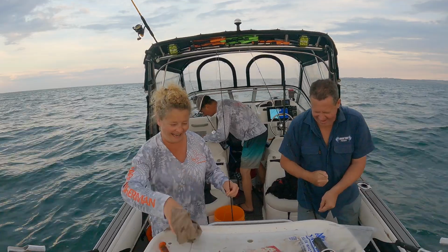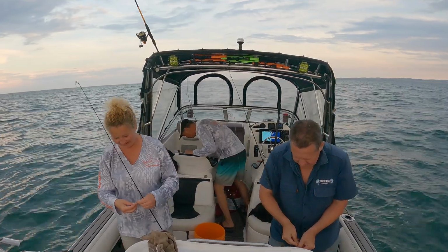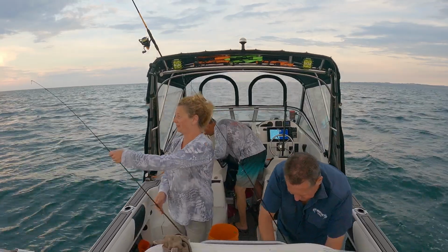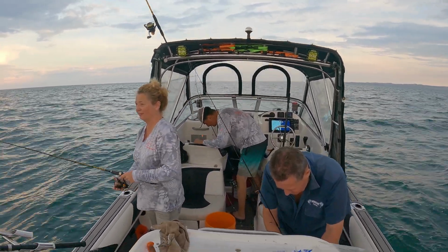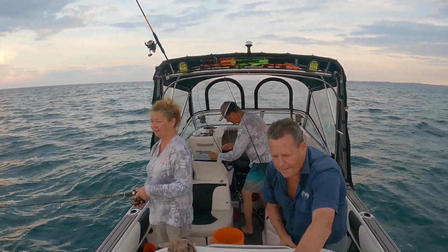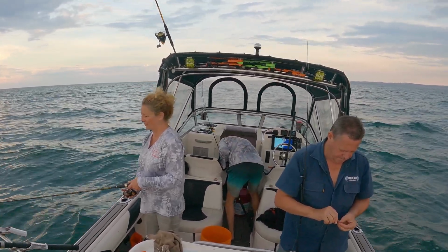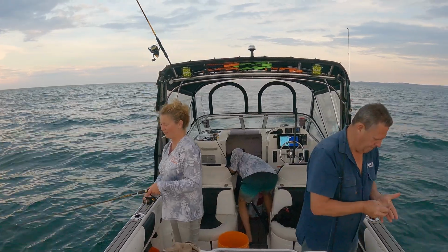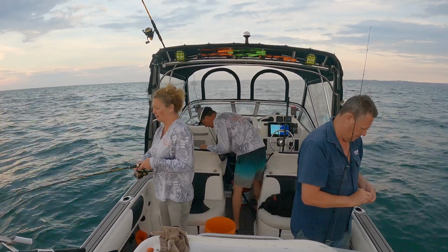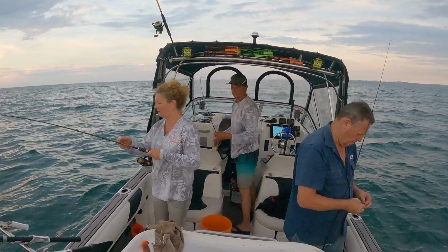So, just to clarify, we're using a paternoster rig, very small hooks, and all we have is a small piece of pilchard on the hook. Nothing else. We didn't use squid, we didn't use anything but pilchard. Now, what does happen, because slimy mackerel is quite aggressive, when you have two hooks, the bottom one and the top one, the top hook on the paternoster rig can be pinched by, of course, slimy mackerel. So if there are too many slimy mackerel and you're not getting silver whiting, I normally just cut the top hook.